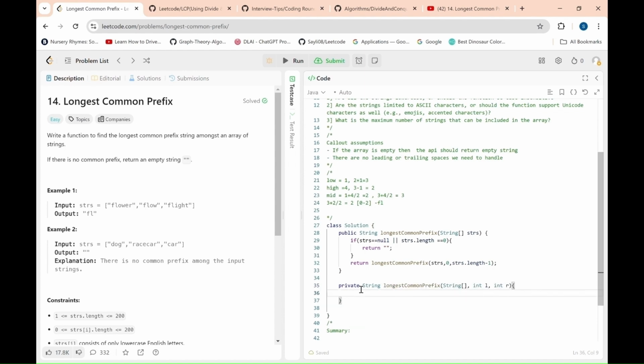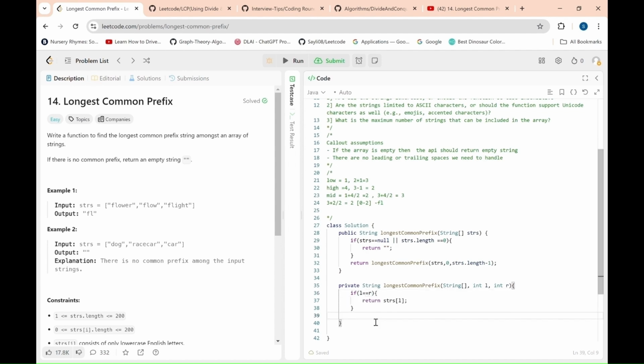So let me start the base case which is needed for recursion to stop, and also one of the important steps in the conquer to get to the solution for small problems. So it would be something like if the left index L is equal to the right index R, it means there is only one string left in the current segment of the array, and in this case the function returns that string. So if L is equal to R.